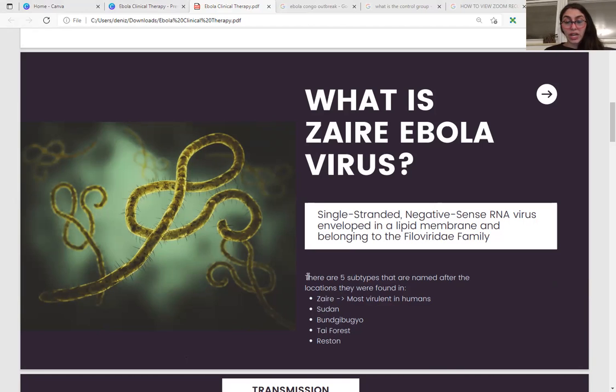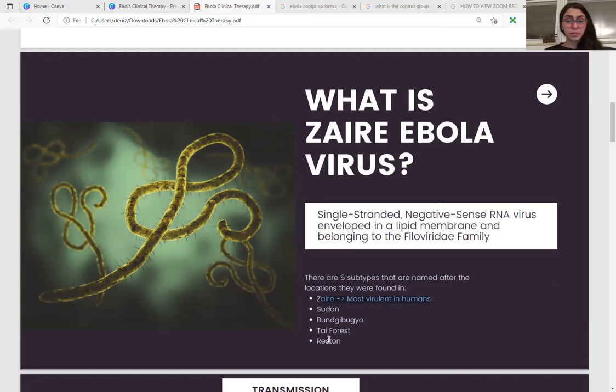And over here, we're going over the 5 subtypes of Ebola virus. I thought it was cool that they were named after locations they were found in. These first 4 are the ones that affect humans. This is the most virulent one in humans, and that just indicates that it has a really rapid, severe, and malignant course, as in, the fatality rates are up to 90%, averaging at 50. It's very rapid, and symptoms appear very suddenly. And Reston is the subtype that is also highly pathogenic, but this affects non-human primates.